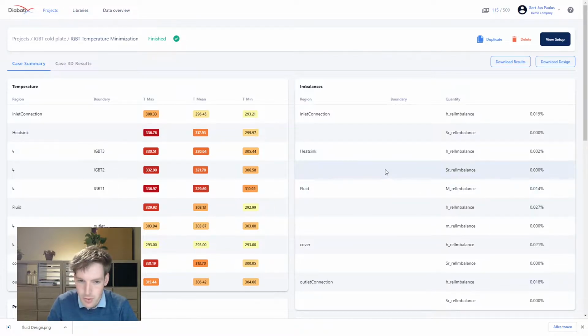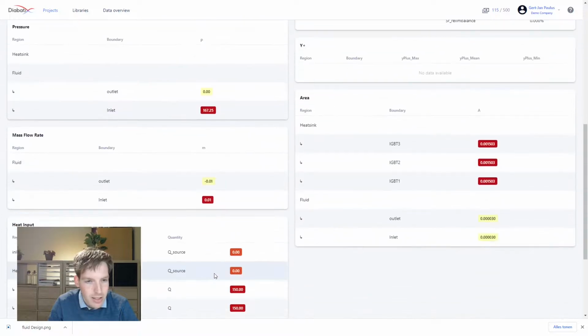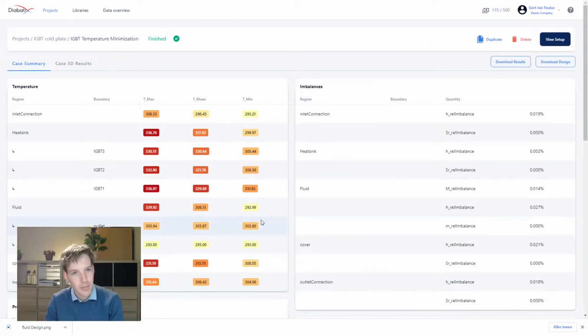First of all, you will be entering the case summary. The case summary will give you an overview of the most important parameters, like temperatures on the heatsink, temperature of the IGBTs, the pressure loss, and so on. And you can download the results and the design as a step file.